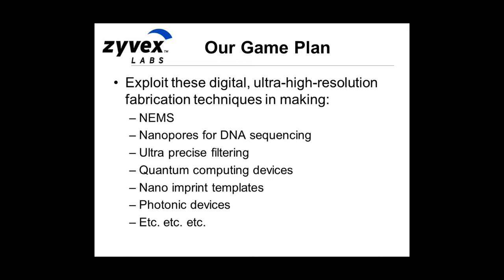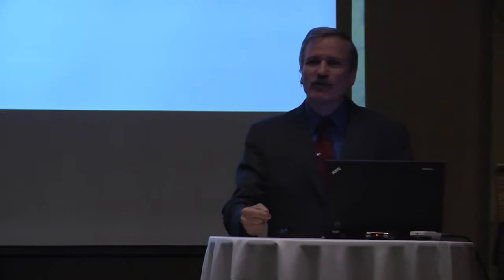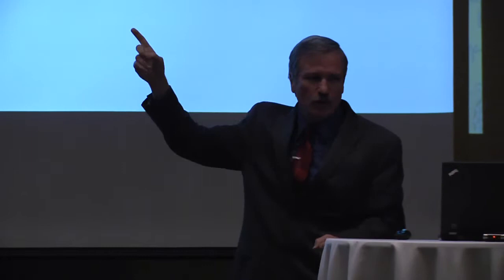Yes and no. We're going to do that for sure, but we're also going to work very hard at getting to absolute precision. Now, why are we going to spend all this time and effort? That's going to be expensive. It's going to be hard. Why would we want to do that when we can just exploit this? I'll tell you why. The why is because Jim Von Ehr and I want to go for the big enchilada. We want to go for the crown jewel of nanotechnology. Again, I want absolute precision. I want every atom where I want it to go. And let me tell you why.